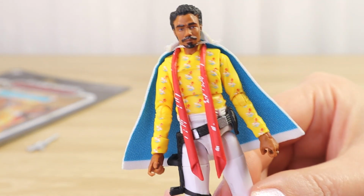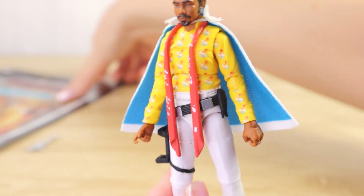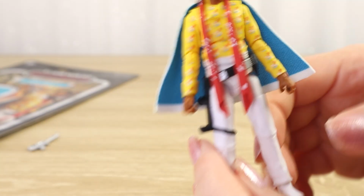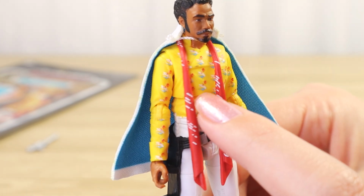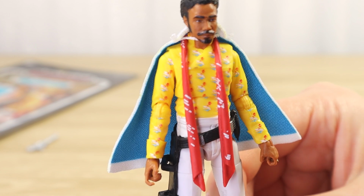So they have done a really good job of replicating the print that appears on the shirt. If I quickly grab the backing card here, we can see that there is this really cool print. It's like a little stingray shaped flying vehicle flying over blue water with a red sun there in the sky. Now that we can see the print detail on the shirt, we can take a closer look and see it's really small. Hasbro has done a really good job of replicating it here. I can see the blue water, I can see the white two-winged vehicle and the red sun there.